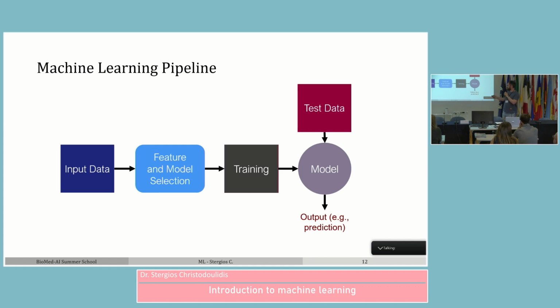So this is a typical machine learning scheme and pipeline. For this, you need to know about your input data. You need to know how to represent your input data when it is images, or voice, or clinical data, or whatnot. You need to know how to represent this data. You need to define a specific model to work on this data. You need to define a training process, and then you also need a different pipeline to make sure that your model is actually doing what you want it to do, okay?